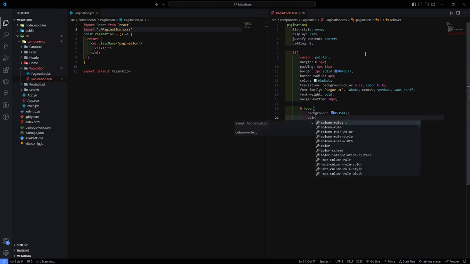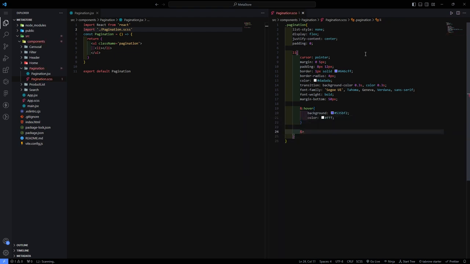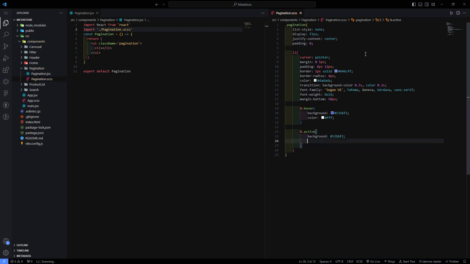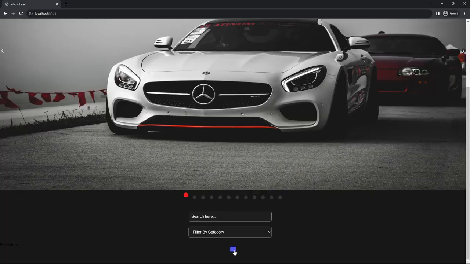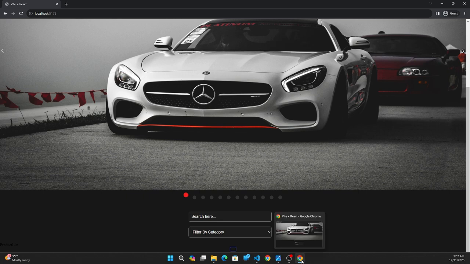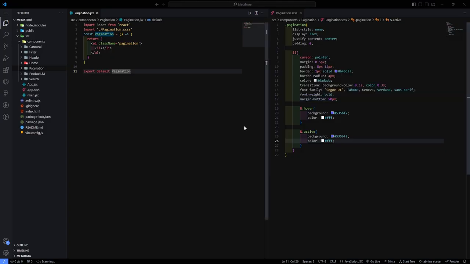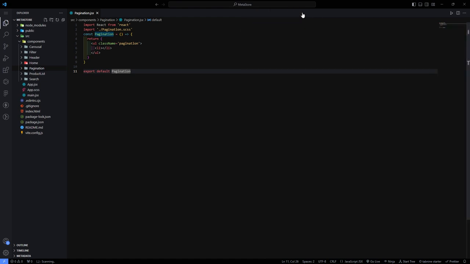The color is white, and on active we have a background color of this, and the color is white. Look, we are done with the pagination also. We have nothing here this time, but later when we design the product list, then we will see the pagination. Now let's design the product list.